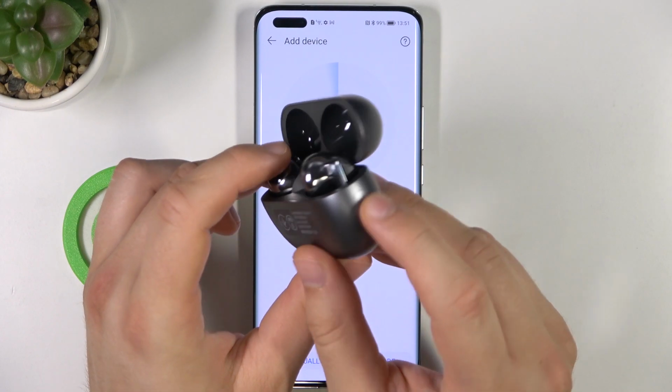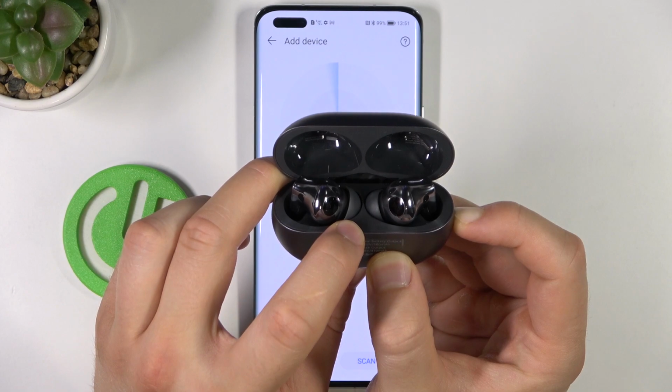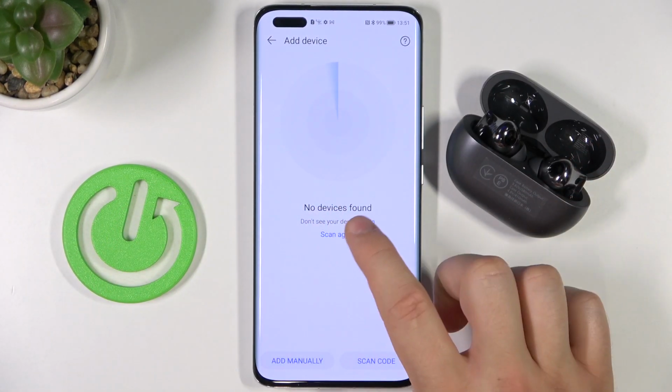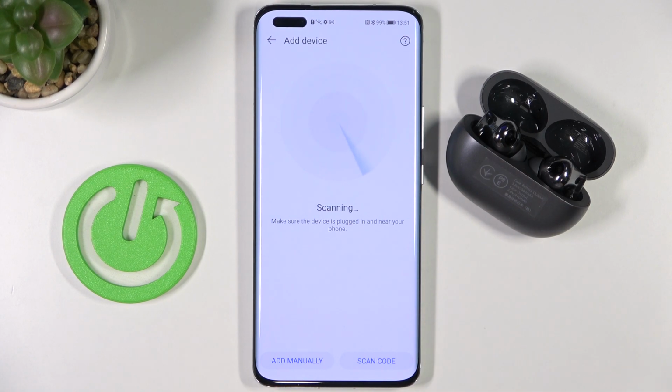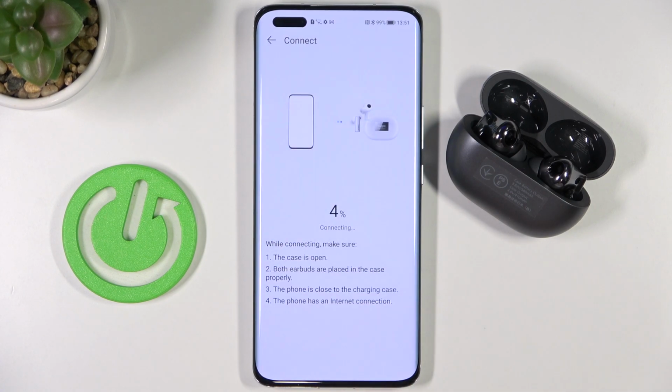Use this button on this right side. Click and hold it until the indicator starts blinking. There it is. Put the case back, don't close it, and then tap to scan again. Okay, and as you can see right now they appear, so we can connect them. Yeah, we can pair.